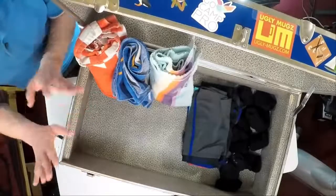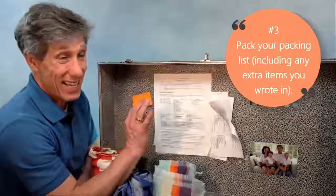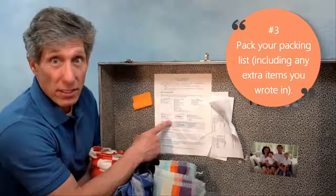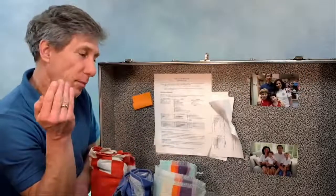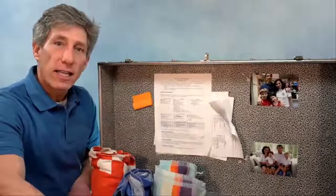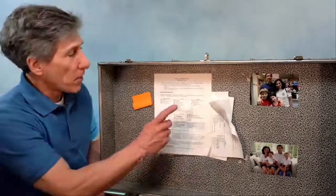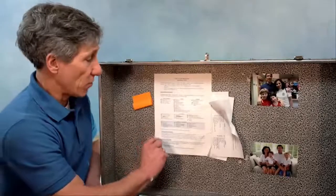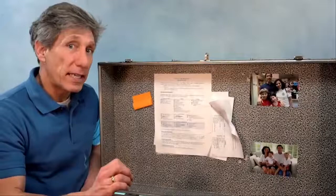Now, if we go back to the regular camera, you'll see tip three, which is right here, and that is the packing list on the inside cover of the trunk. Now, if you have a duffel bag, put the packing list inside a zipped freezer bag and put the bag inside of your duffel bag. Whether you're packing in a footlocker like this, or a duffel bag, or maybe a backpack or a suitcase, you want to have your packing list and handwrite any items that you add, taped or with that piece of equipment.